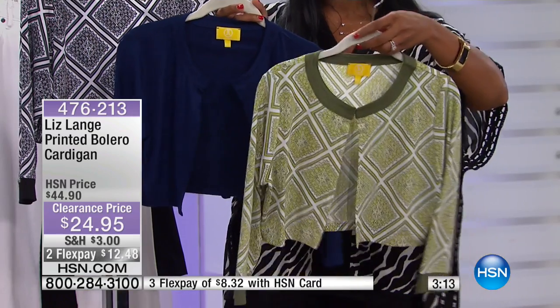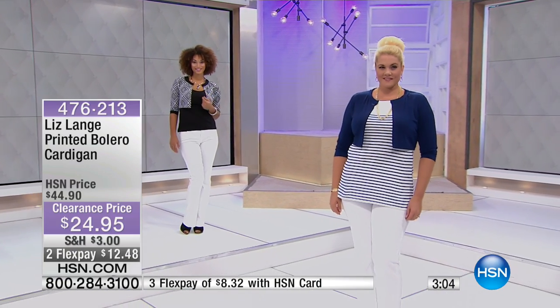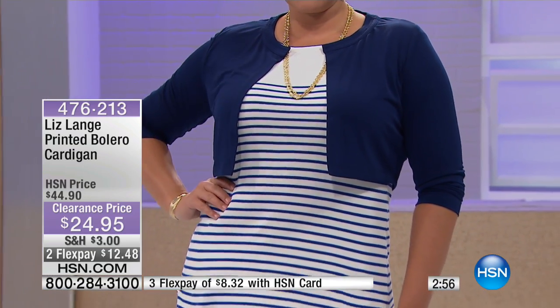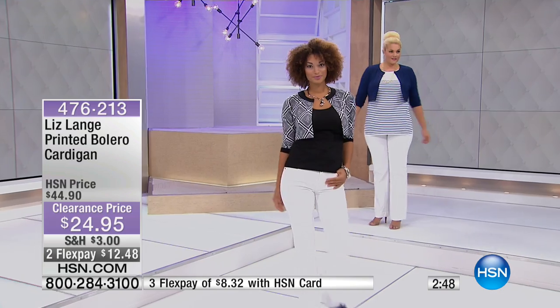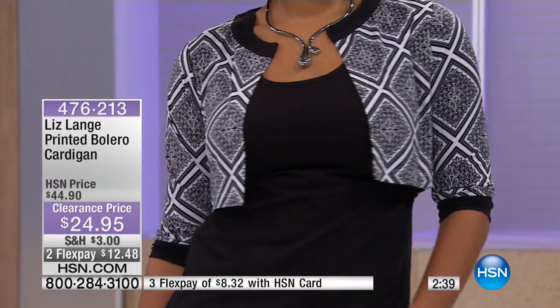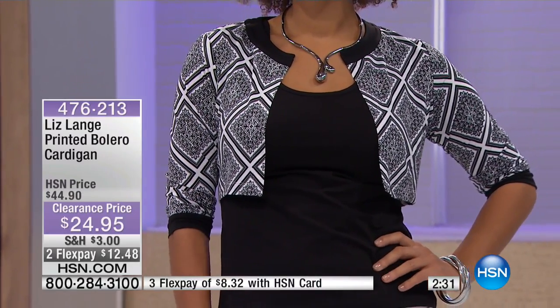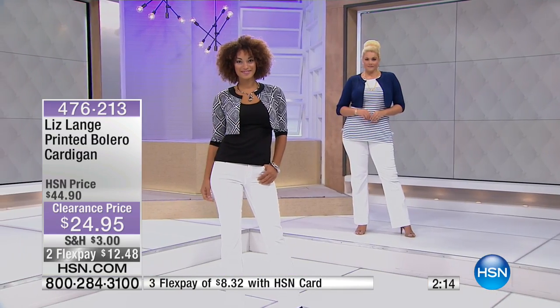If you want to extend the life of your summer gear a little more into September, or wear pieces to more places — most offices might frown on spaghetti straps, but throw this on and they'll never know. You look good, you look pulled together. And this is that third layer we always talk about when it comes to women who look really stylish. You see style makers on Instagram and think, what are they doing that I'm not? You'll notice they layer a little bit more. We're all going to wear jeans and a t-shirt, but throw on one more layer — this little cardigan — and instantly she's got style.